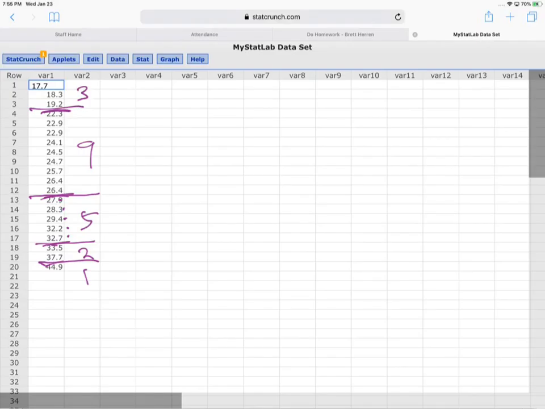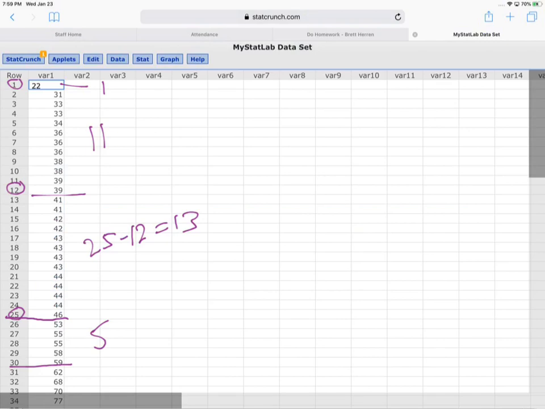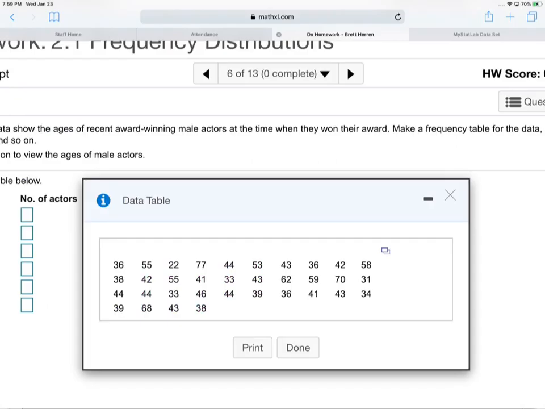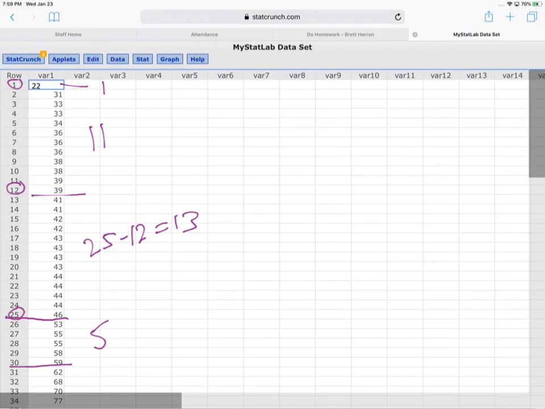How many in the 60s? Am I looking at the wrong data? Where did I go? There. Can you guys tell? Scroll down. 2 in the 60s, 2 in the 70s? Is there more though? The way it's on Doceri now, it's not scrollable. So that was right. We got this data correct. There were 2 in the 60s, 2 in the 70s.